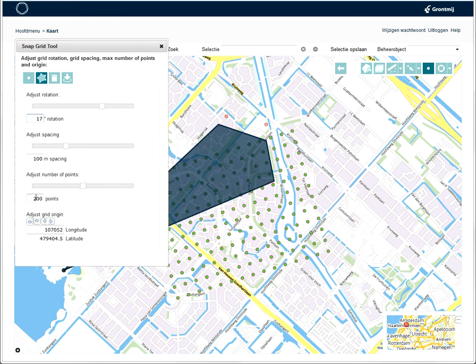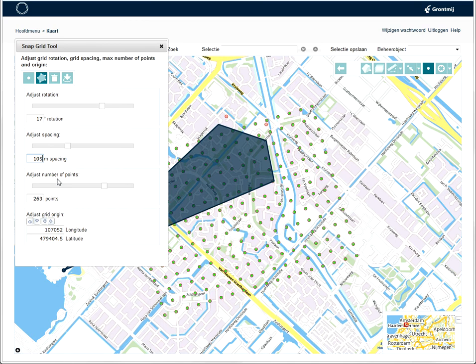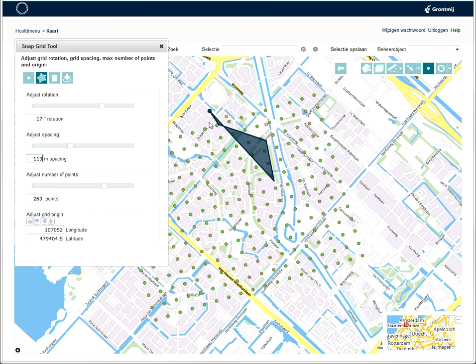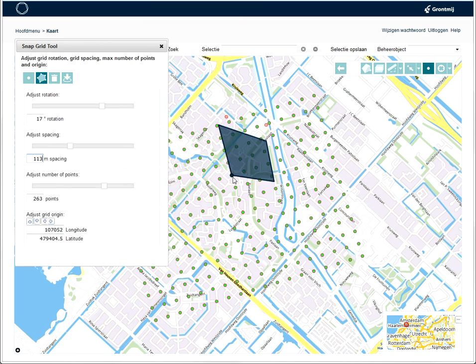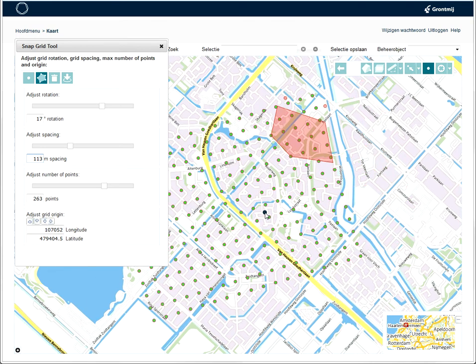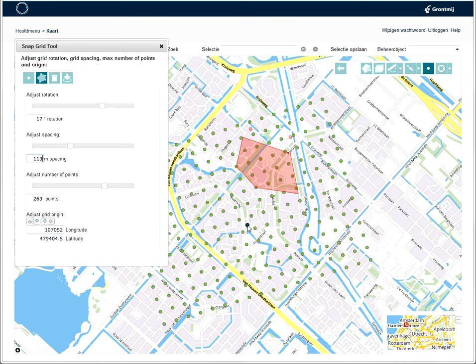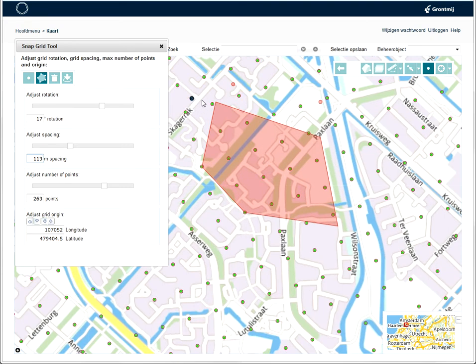Let's say we are not happy with the number of points, we want to increase the number of points. Here we are, or the spacing between, which is by default 100. I'm using the arrow key now to expand that. We can go on drawing. You may notice also that the grid moves when you move the map, but actually the origin for the grid is the same.